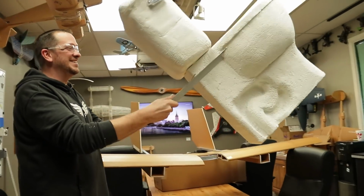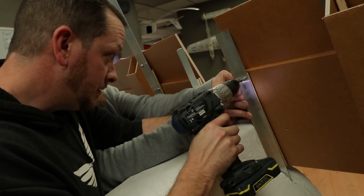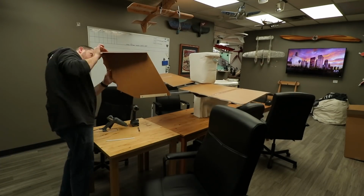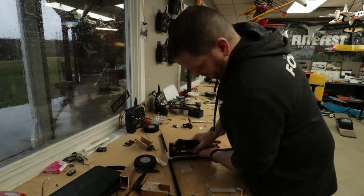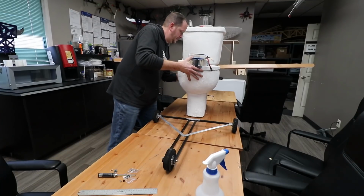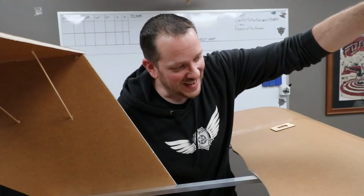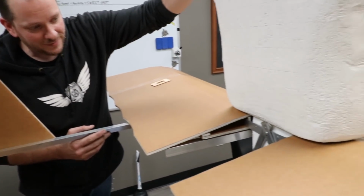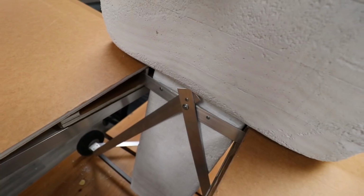We got a strong toilet. This thing is really married to the landing gear here. You can see that it doesn't give any give whatsoever. But more importantly, the main structure is not tied to a foam toilet. It's tied to the actual airframe itself.